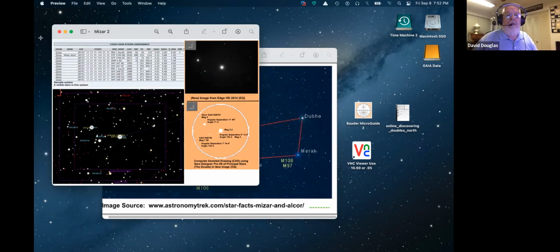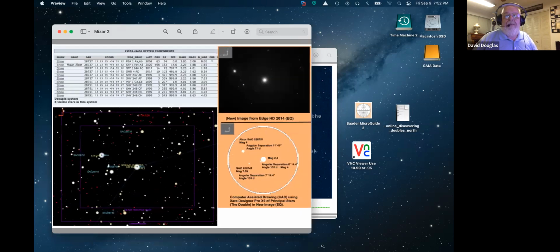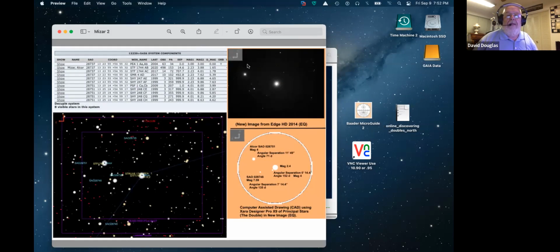Here's another view of what we're looking at. Up here in the upper right-hand corner is the Mizar group. That's not that far off from what you might see if you looked at Mizar through a finder scope. Every once in a while you'd ask the young kids, can you see anything more than the two stars? And there would be this little squeaky voice that would say, I see three. There might be another one that says, I see four. Well, did they really? I wasn't too sure, but the three is a possibility, especially with young people with good eyesight.